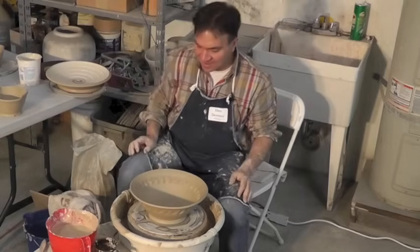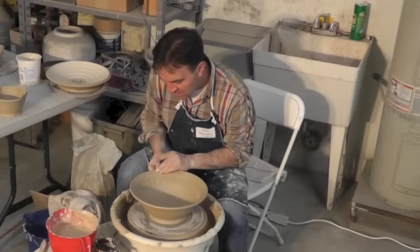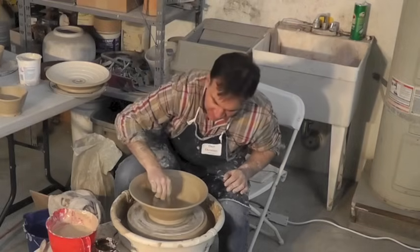All right, so there it is. It's all the way around. Now we just say, all right, let's shore up this rim. Moisten the interior.